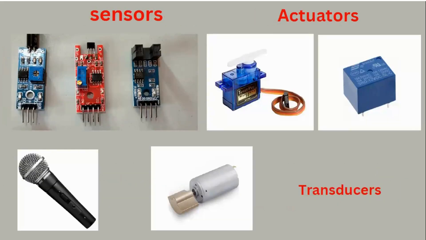You can see in the picture I've given so that you get an idea. On the top left-hand side, there are three sensors: the first is a flame sensor, the second is a hall sensor — used for measuring and controlling speed, very common in vehicles — and the third is an IR sensor in a different formation. On the right-hand side, you can see a motor and relay, which we take as actuators, and they also come in the category of transducers.